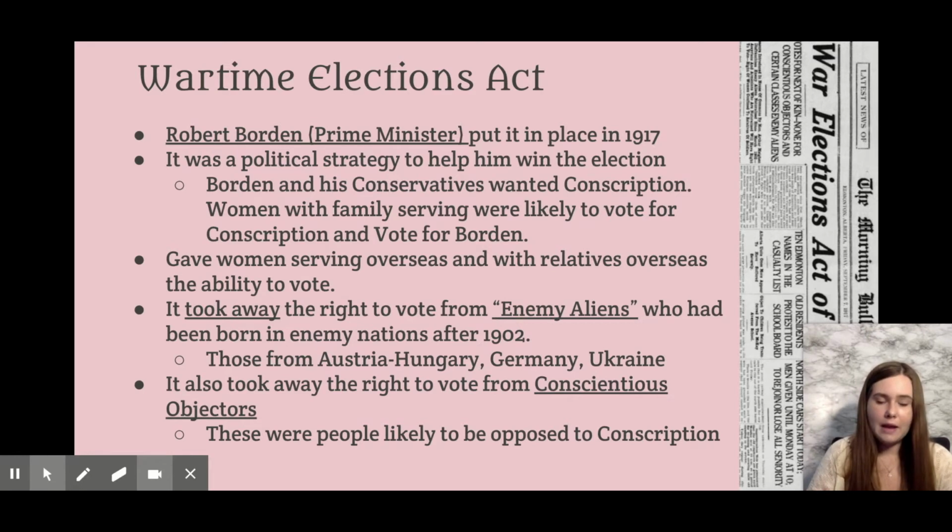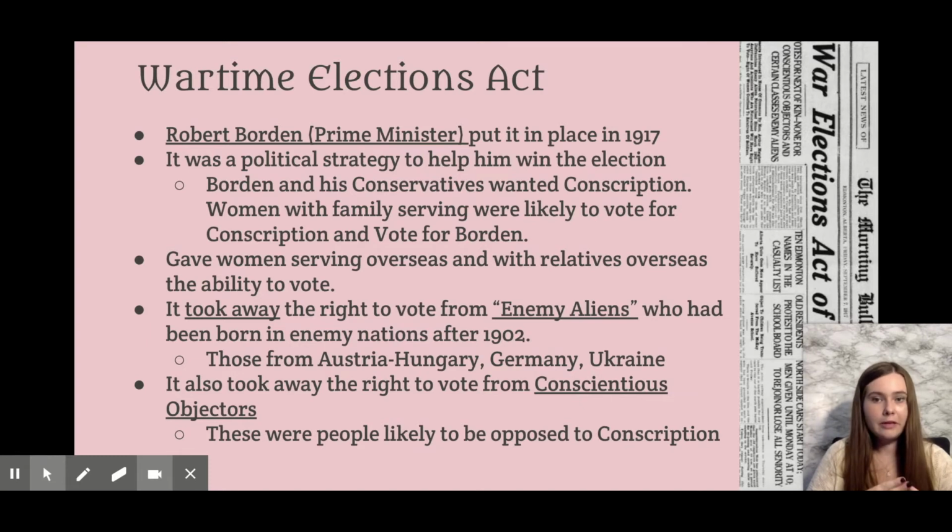With their husbands, brothers, and sons serving overseas, they wanted them to have as much support as possible. So if you have a family member serving, you want to make sure that they're safe. You want to make sure that there's enough soldiers and supplies for them. And if you're being told that all of a sudden our enlistment numbers are down, and maybe you're picturing that your significant other is alone on the front lines, that's a very scary thought. So a lot of women were very pro-conscription. So the Wartime Elections Act is a political strategy for sure.